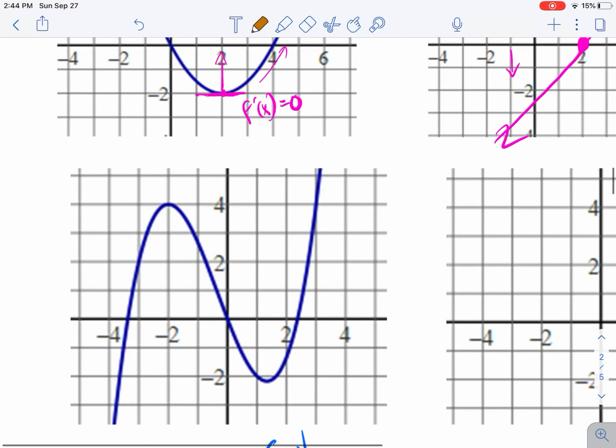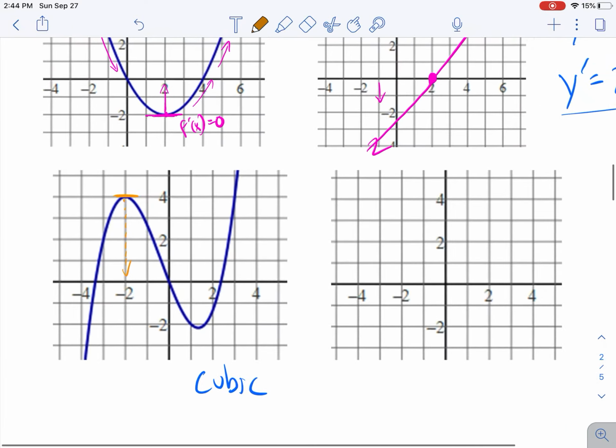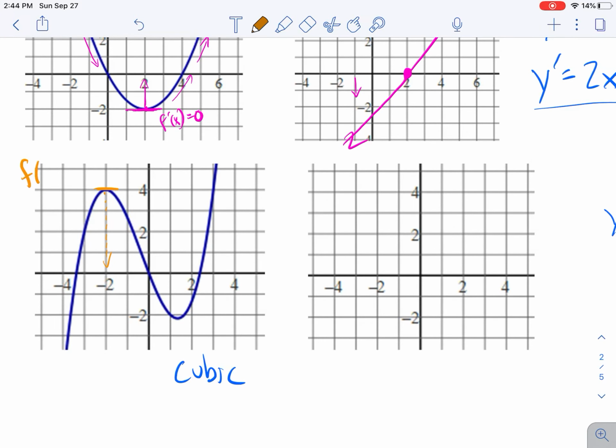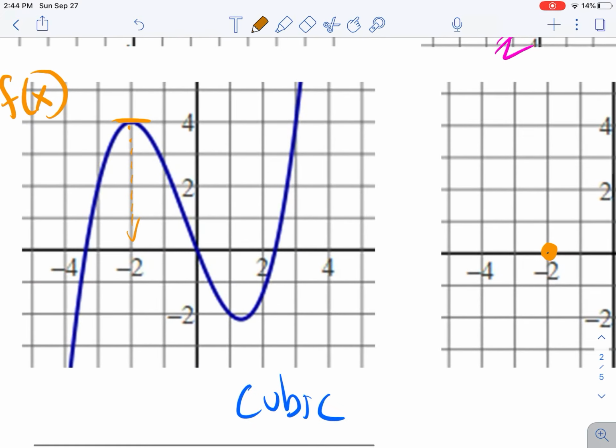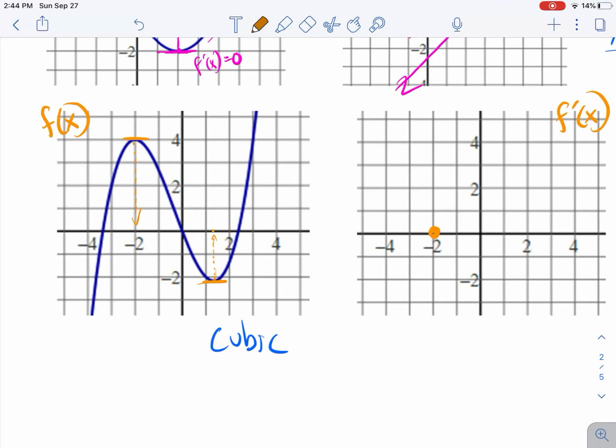Well, there's two cases here. It flattens out here. That's at -2. So I'll put a dot for the derivative. This is f of x. This is f prime of x, the derivative graph. There's a dot, it crosses the x-axis at -2. And look, weird, right here, there's another leveling off. There's a minimum. That doesn't happen at a perfect x value, but it happens at like 1.2 is my guess, whatever. Maybe 1.3. So at 1.3, I put a dot on my x-axis for the derivative.